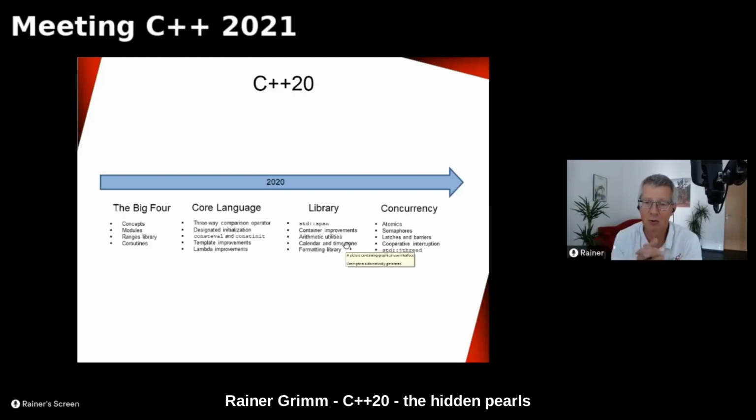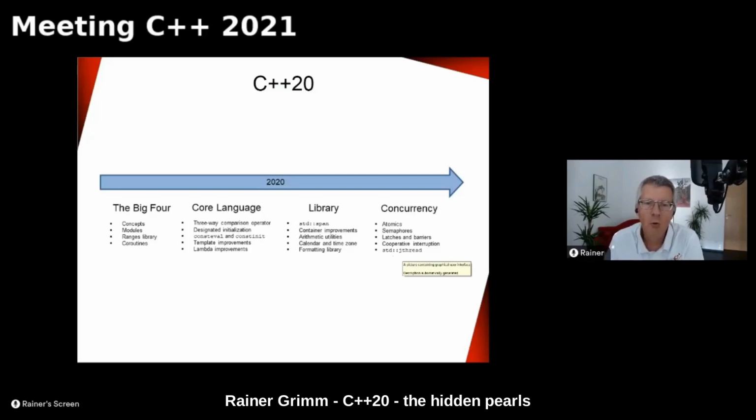But this is not all. We have improved atomics, semaphores, simple coordination mechanisms such as latches and barriers. We can cooperatively interrupt something which runs, and this is mainly due to the new or improved thread, jthread.